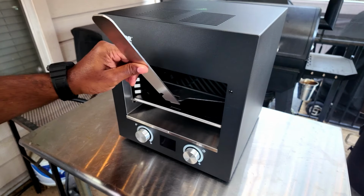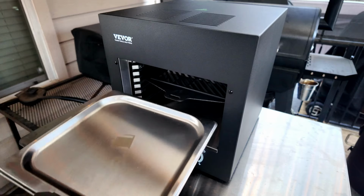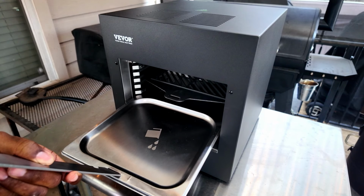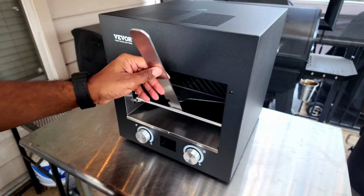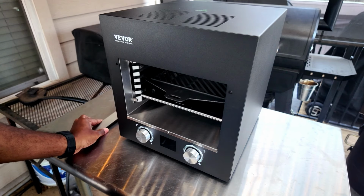Same thing for your drip tray. You can actually just use that handle there and pull this out if you need to, just so you're protecting yourself. Now this drip tray is always going to go into your bottom grate or your bottom guide rail, just like that. And that's how that's going to go in there. And then, hey, you've seen everything that comes with this unit.